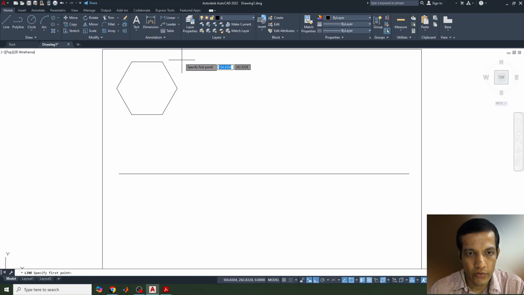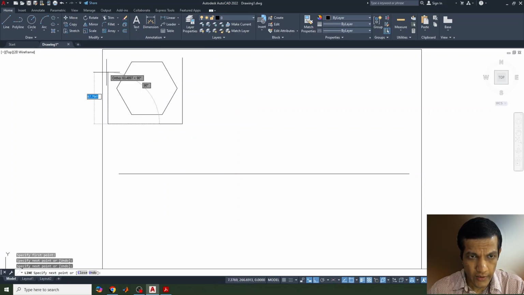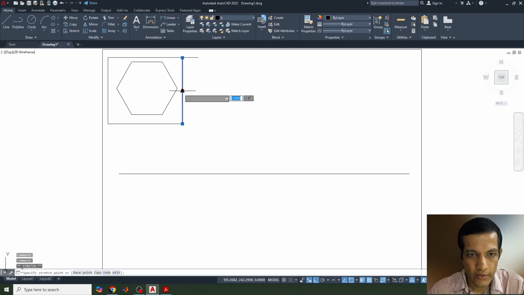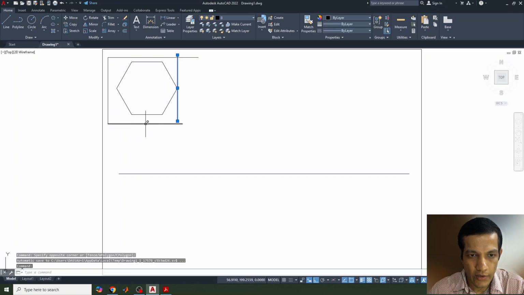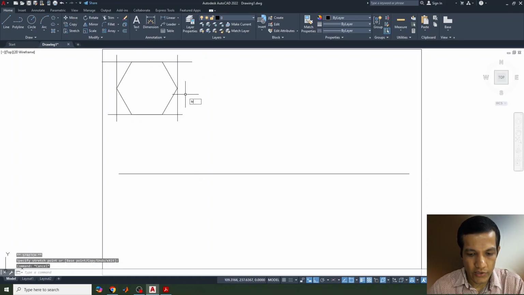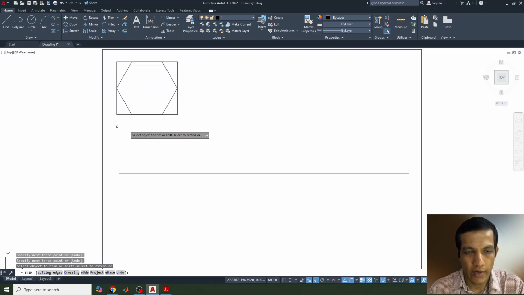I just want to enclose this in a rectangular box. So I'll draw one rectangular box around this, and draw some arbitrary lines here. Now I'll join these lines to the midpoints of the hexagon's lines, or to the tangent of that line. These are the things I can directly join to this one. Finally I'll trim it. I can go directly for trimming, and yeah, now this is completed.